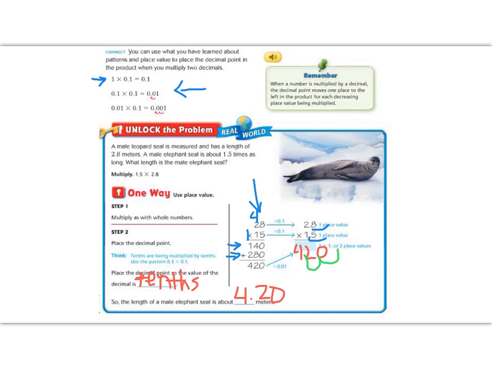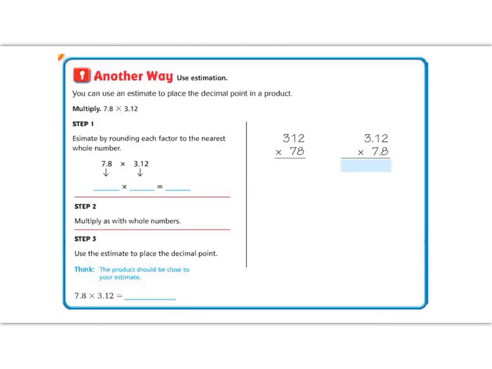Let's keep going. Another good way to make sure that we're on the right track when multiplying by a decimal is to estimate first. So let's use rounding to the nearest whole number. 7.8 makes us round up, so that's going to be closest to 8. And 3.12 makes us round down, so that's going to be closest to 3. And 8 times 3 is 24.